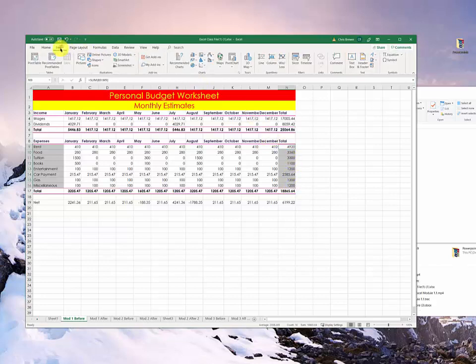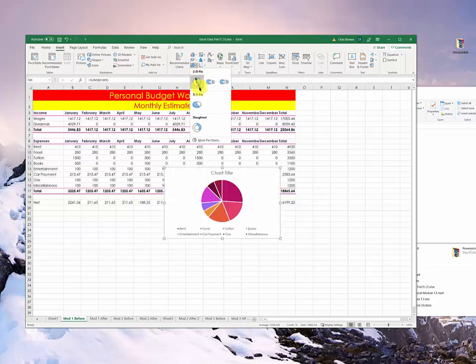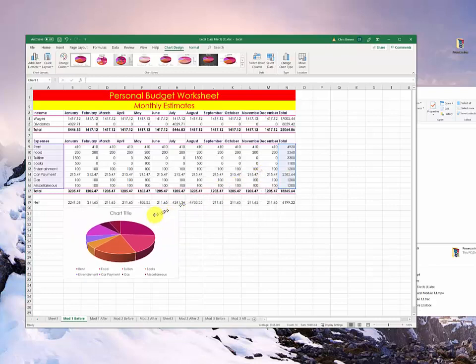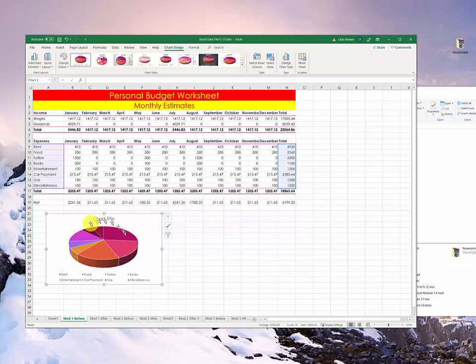So I'm going to insert, and I'm going to go to charts, and what I'm interested in is just a pie chart. So I'm just going to change this to a 3D pie. I click on that, and that gives me, oops, you've got to be careful about what you click and drag inside of one of these things. And that gives me this chart that I was looking through. So this is where you're going to have to select non-adjacent groups, ranges of cells. Select the first range, hold the control key down, and select the second one. And so we'll do it again.